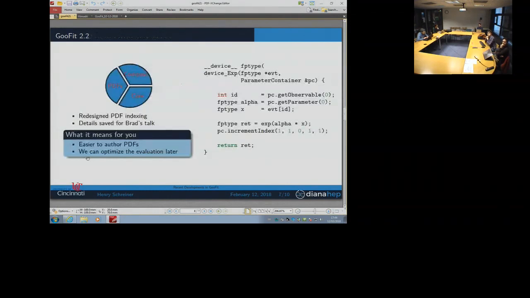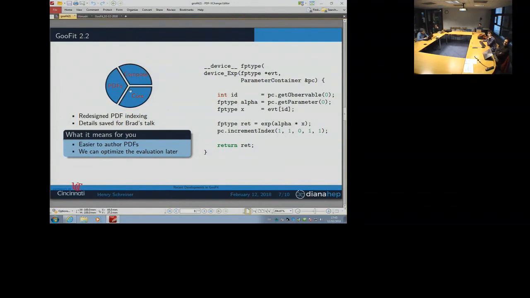So 2.2 is something that will be coming out probably in a few weeks. This has a completely redesigned PDF indexing. I'm going to save all the details for the third talk of today, but just to briefly mention what it's about: GoofIt is really in three parts. You have your PDFs, you have your composition of those PDFs, and all that's built on top of the core.